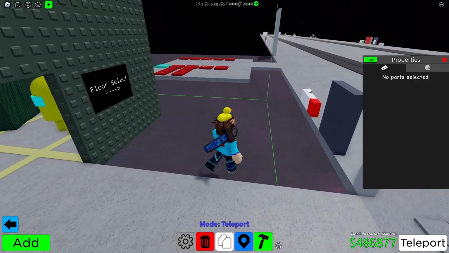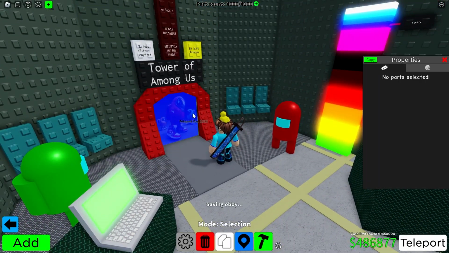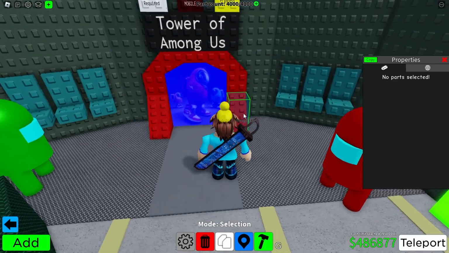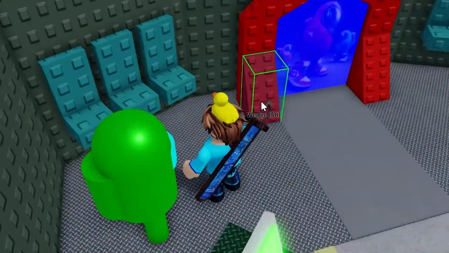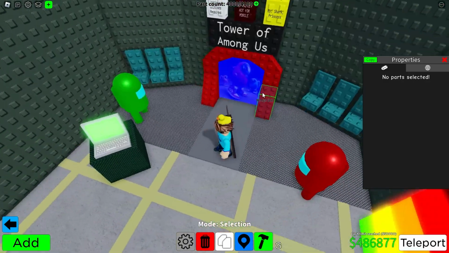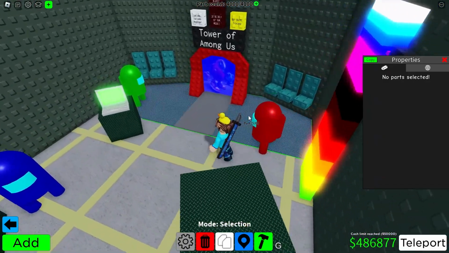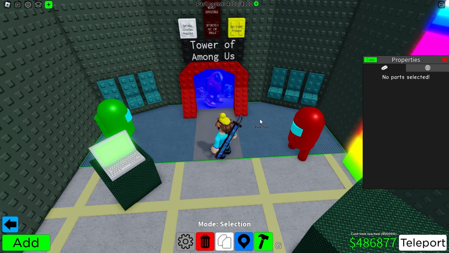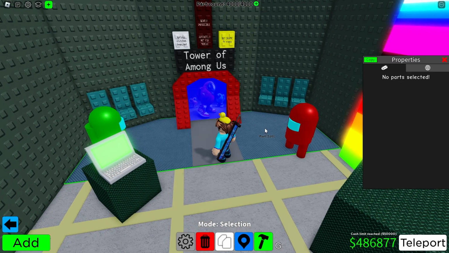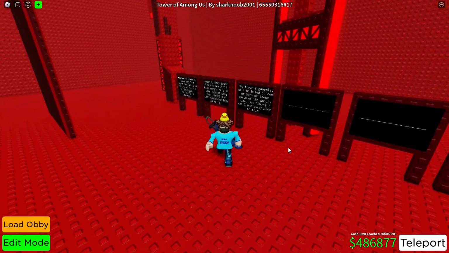And over here is the floor select. But you can go over here and, yeah, you can see I put the Among Us drip decal on the portal because I felt like it. Okay, so Tower of Among Us by Shark and Princess. Princess is my sister, and she only helped with the first floor. But she did make the secret decals that there are on every floor. Which, by the way, the ones for floor 9 and 10 have yet to be guessed. So this portal is basically the floor 1 teleporter.